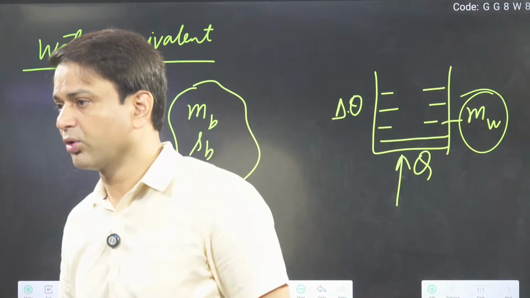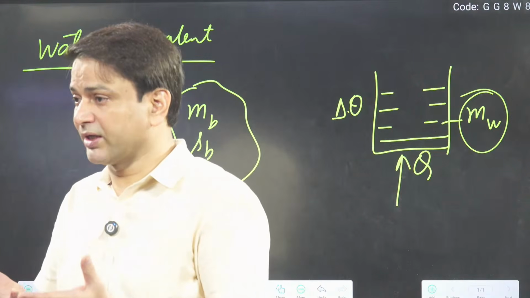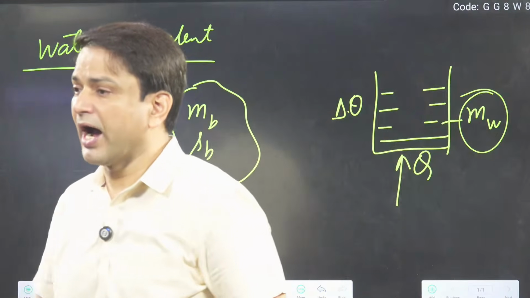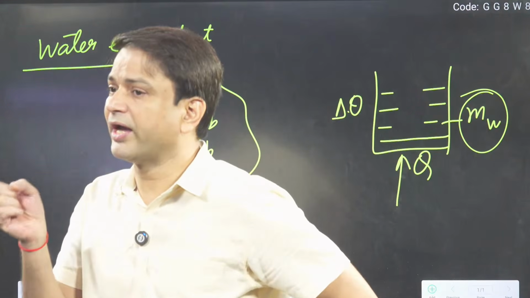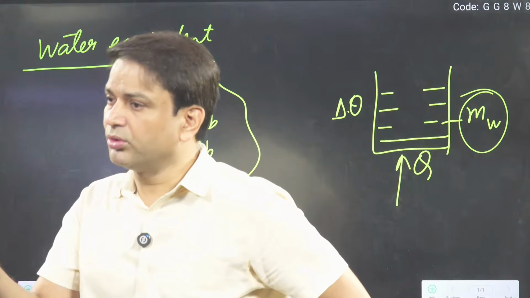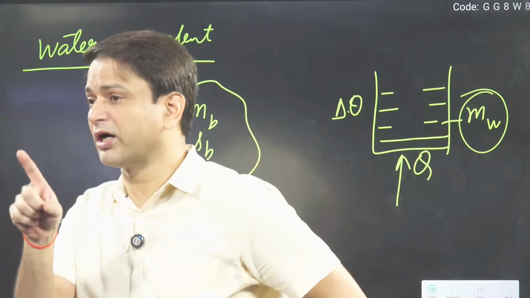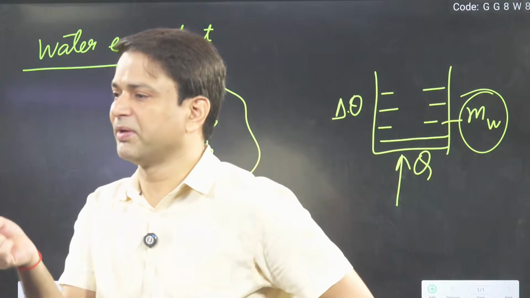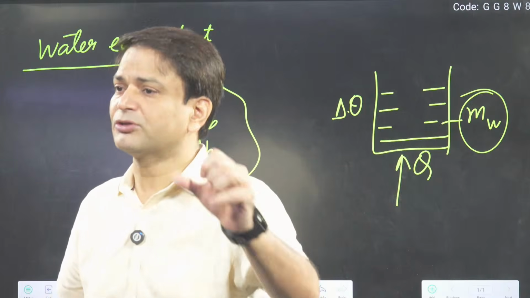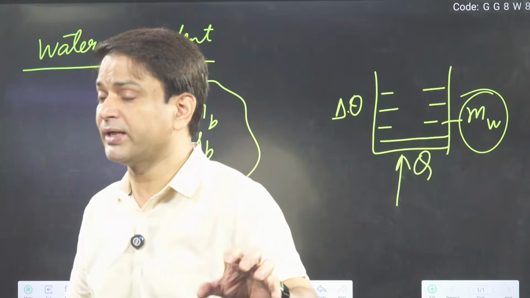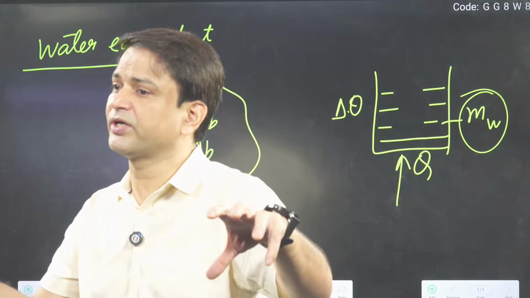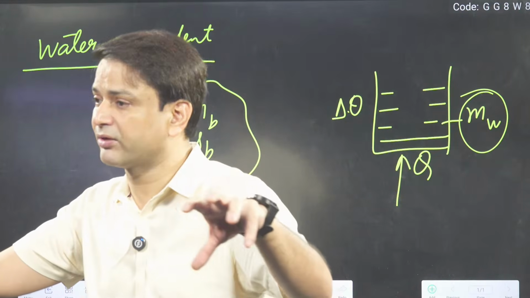2 degrees C. Okay. But I know the water equivalent. Then to get the heat, I will go to the water equivalent. I know the body's water equivalent. So I will find the heat from the water equivalent. How? M W, S W, delta theta. Because what I said, for water equivalent, heat and delta theta will be same. And specific heat of the water we know. Okay. So even if we don't know the mass of the body, we don't know the specific heat of the body, but if we know the water equivalent of the body, then the heat absorbed by the body we can find by its water equivalent. Okay.